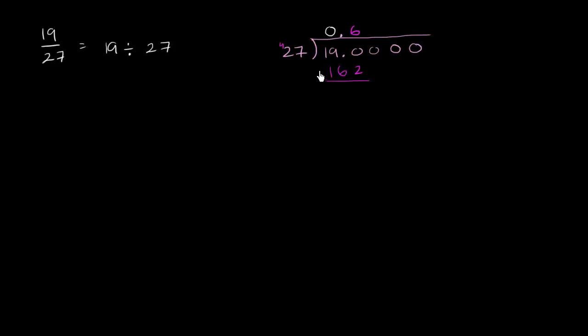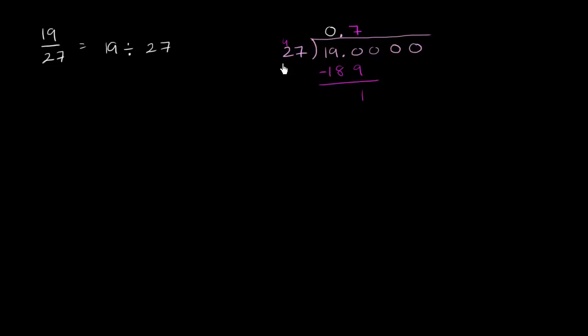And when we subtract 190 minus 162, actually, we could have had another 27 in there, because when we subtract, we get a 10 from the tens place, so that becomes 8 tens. This became 28. So let's put one more 27 in there. So 7 27s. 7 times 7 is 49. 7 times 2 is 14, plus 4 is 18. And now our remainder is 1.